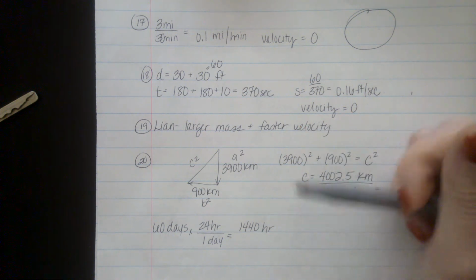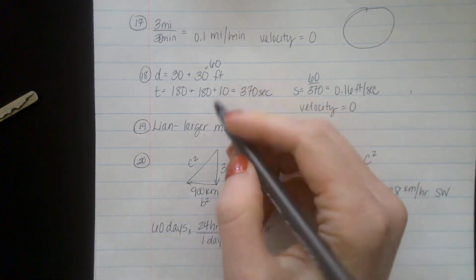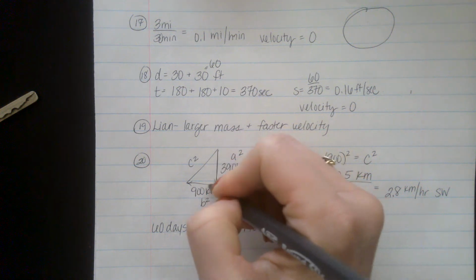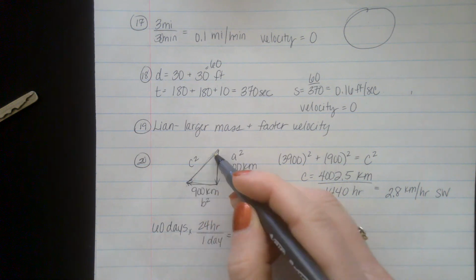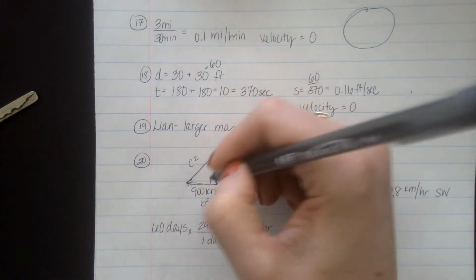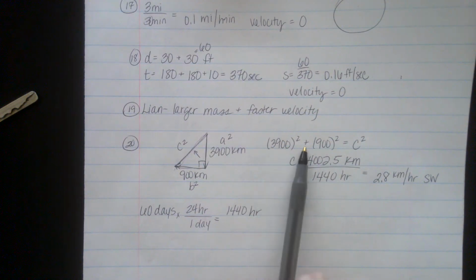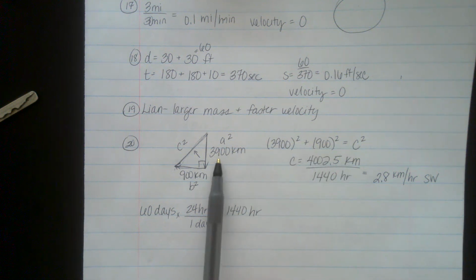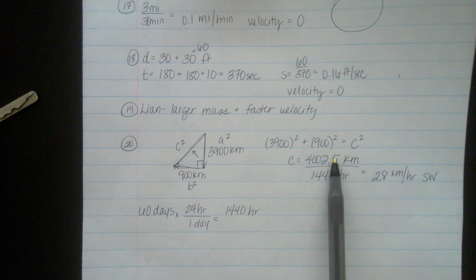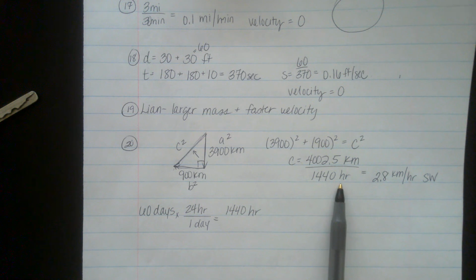And then the last one, number 20, you need to use Pythagorean theorem on this one. So you have a butterfly traveling south and then west. So if you're going to calculate the displacement that the butterfly travels, you have to find the hypotenuse of that triangle. I know you guys love your geometry. So to do that, Pythagorean theorem is a squared plus b squared, and you need to solve for c. So square your a and your b, and then take the square root of that. So you end up getting 2.8 kilometers per hour southwest. That's your velocity.